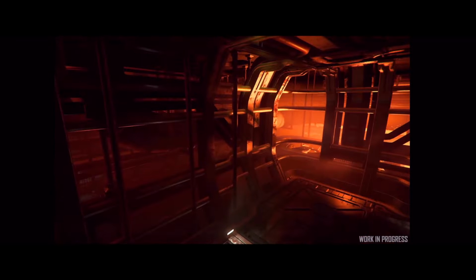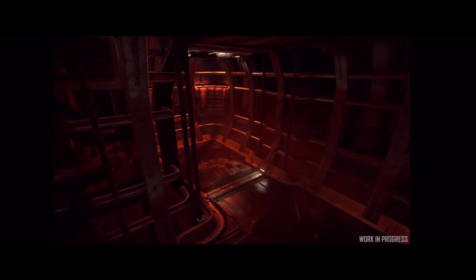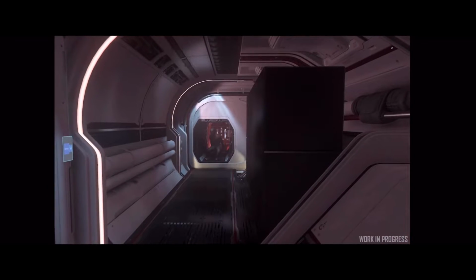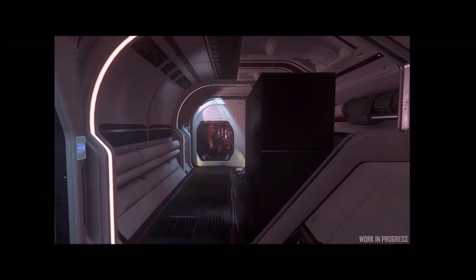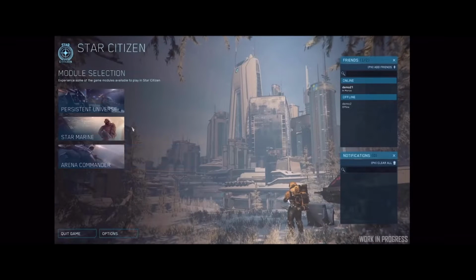As you can see here, this is the Mercury Star Runner, and it's got some pretty neat innards that we are looking at. I really can't wait to actually look at them, walk through it myself and take a look at how that works.